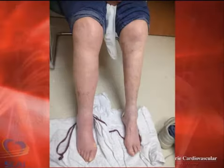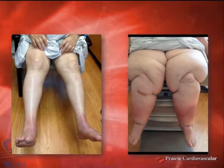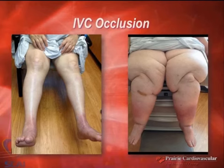Here's one example of how a leg would look and how bad and painful it could be. And here are two other patients. The first one had a cholecystitis-related CT scan and they found some abnormality. And here is this lady who came in with mild erythema on the bilateral lower extremities. Both had total IVC occlusions, just like Chris showed. So we have so much to learn about venous disease. It's not just the clot, it's the whole venous disease, it's the whole patient. And yes, I'd like to treat my patients like my family members.